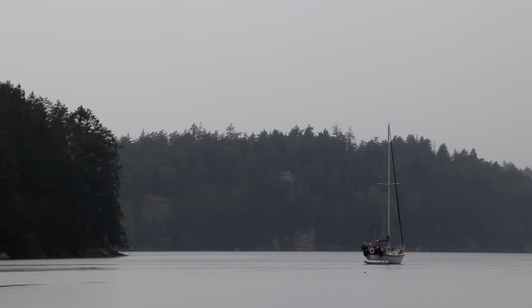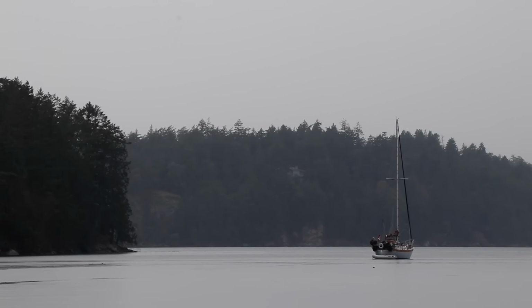One other boat came in. He's anchored way out near the entrance on the west side as you enter, and no one else up here with me. So yeah, I'll just call it a night, I think, and that'll be it for today. Make some dinner soon. I'm not sure what I'll have. Maybe pasta.